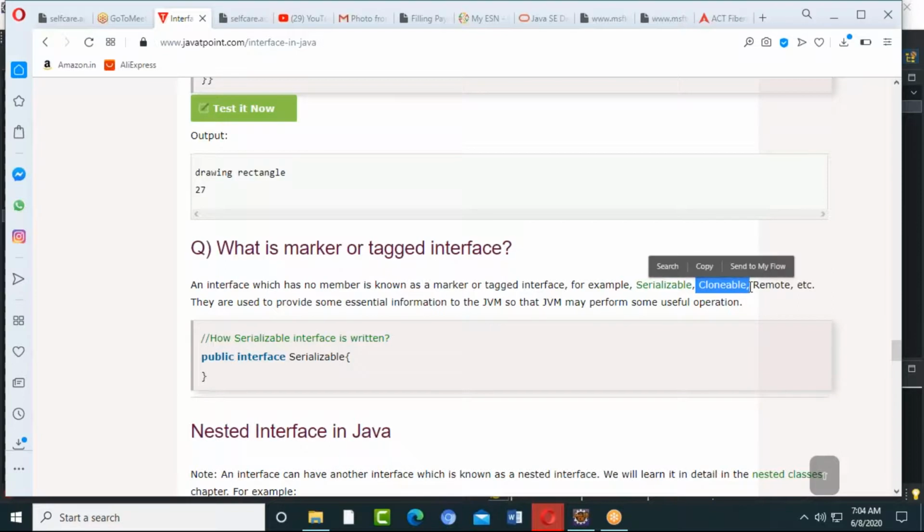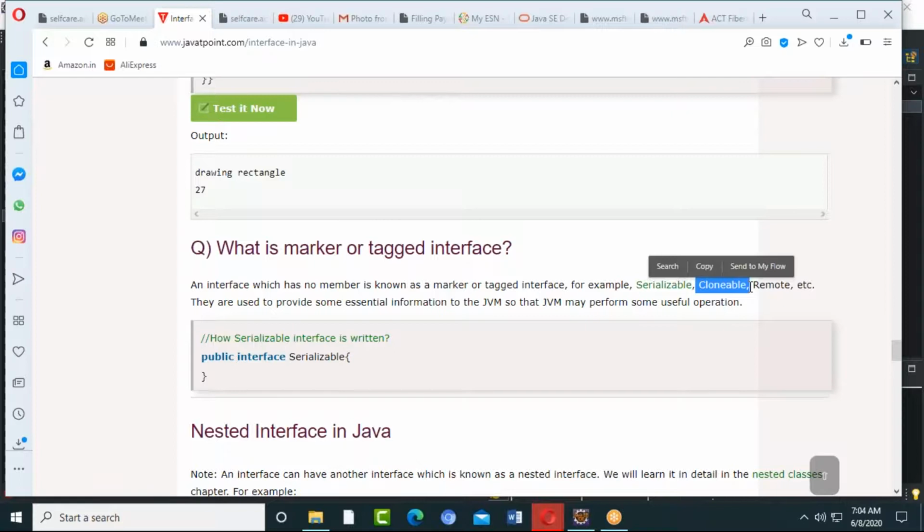It will not contain any methods. Still, if my class says Cloneable, it means I'm trying to clone that object, to create a duplicate, where I'm going to logically create it. But the Cloneable interface does not contain any methods. If my class is implementing that interface, we are going to manually write some methods to clone this, to tell someone who is going to see that this class is implementing Cloneable.